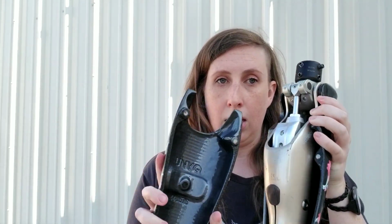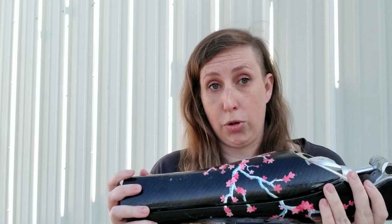And then it actually has magnetic pieces in it so that you can take it off. This is actually a lot nicer because all you have to do is unscrew these pieces, and then you can take the whole entire cover off if you need to. And then the magnetic pieces are really great because it's super strong.